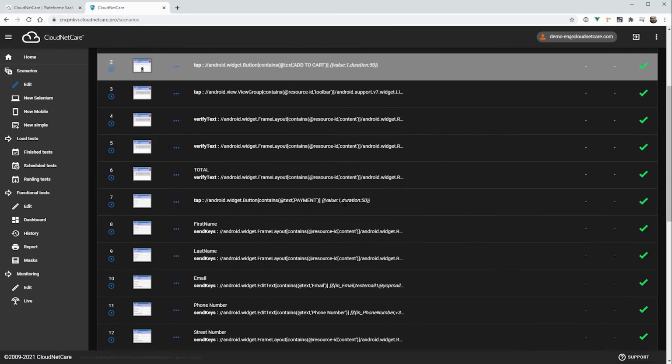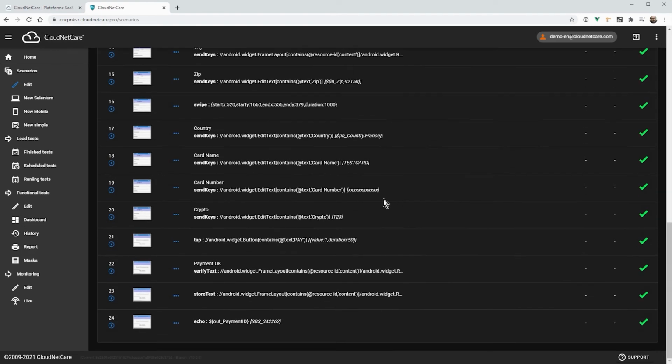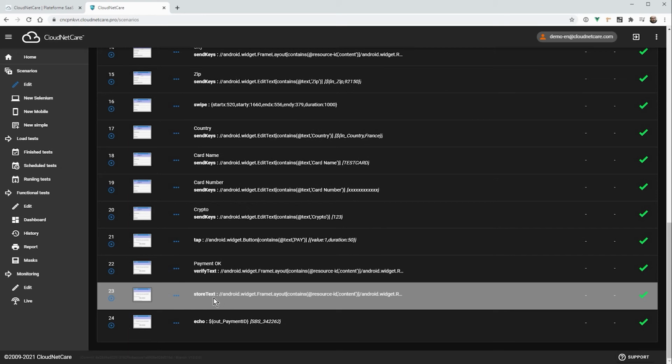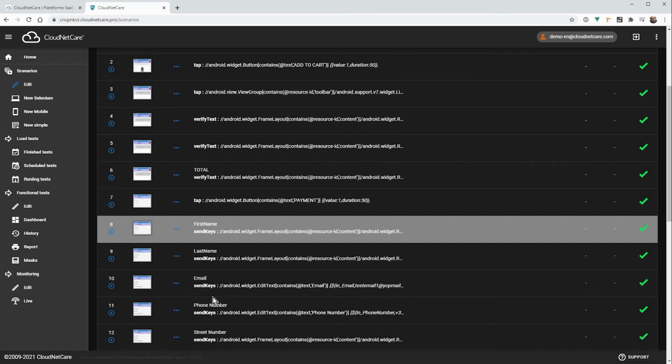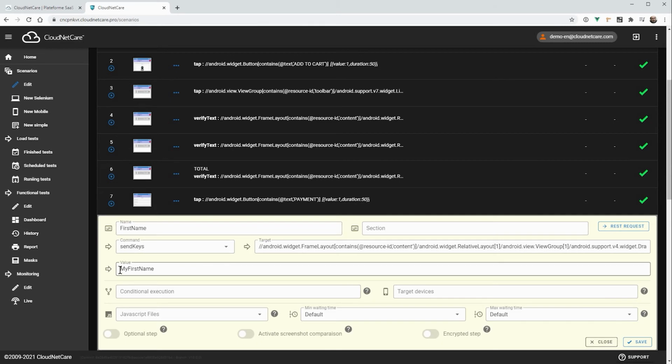So as you can see, there are a lot of values that may come from datasets, and some others that come out of the scenario and can be used in a dataset. To do that, we just, for instance, take the first name, and here we got the value used in the scenario.